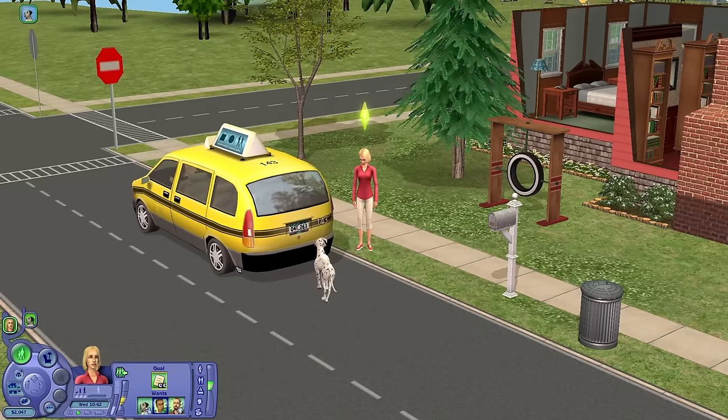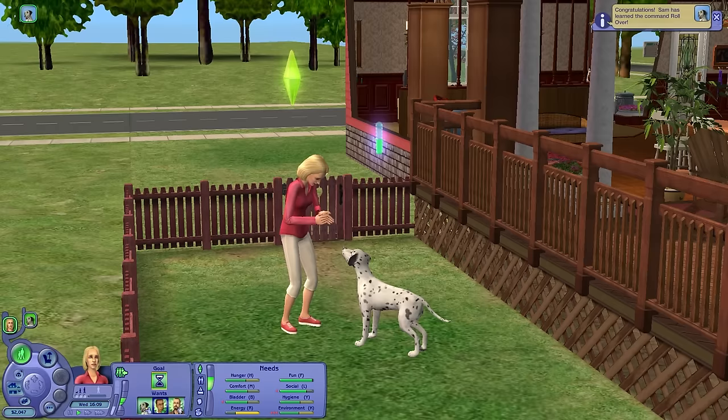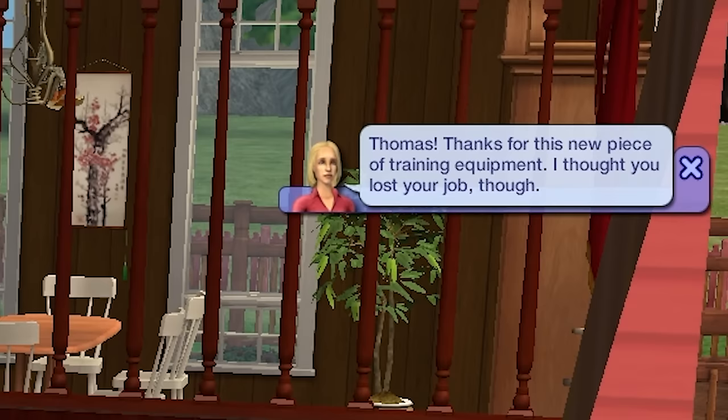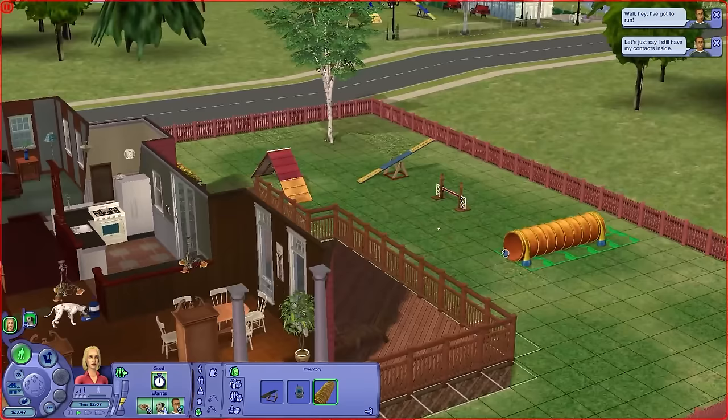Oh, there's a tire jump in my front yard with a note. I know this doesn't make up for losing your dog, but I hope that it will help you beat Diana. Brock. How funny. Thanks for the help, Brock. You should look for a new place of employment. Thomas comes, bearing more gifts. Thanks for this new piece of training equipment. I thought you lost your job, though. Let's just say I still have contacts inside. He ends up leaving, and now my whole yard is littered with dog show training structures.